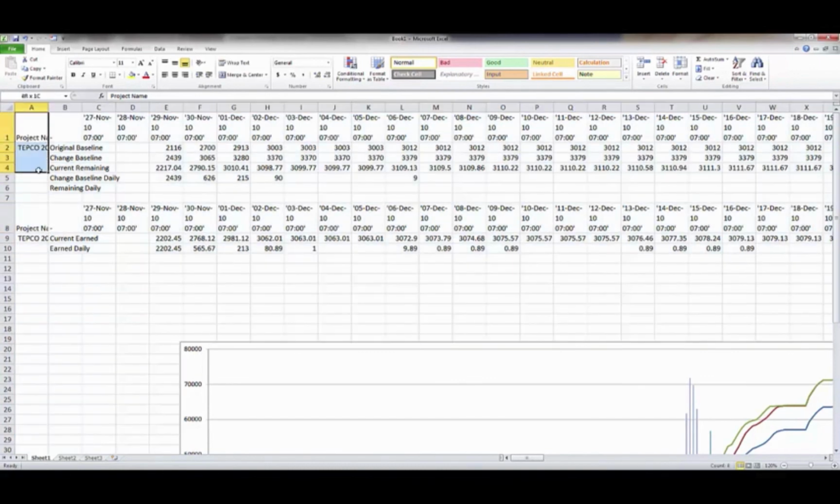Now there's other quick ways to do that. I'm not going to go into details on that. You can look for a future TEPCO video on how to do this. But if you need to take numerous reports out of P6 and put them into Excel, say we have 5 or 6 P6 reports, some of them with SCurve data, some of them might have other data, but we need to take all that report data and drop it into an Excel file to create like a dashboard report or something like that.